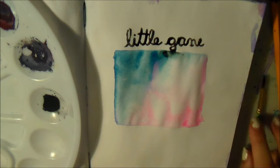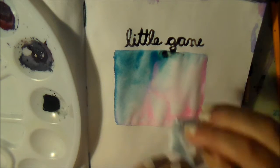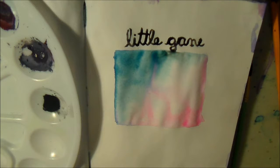Oh, that is so much black. Oh, please don't. No. You're ruining my pristine image. Patience is so important, guys. So important. I'll be right back. I'm gonna get like a tissue.